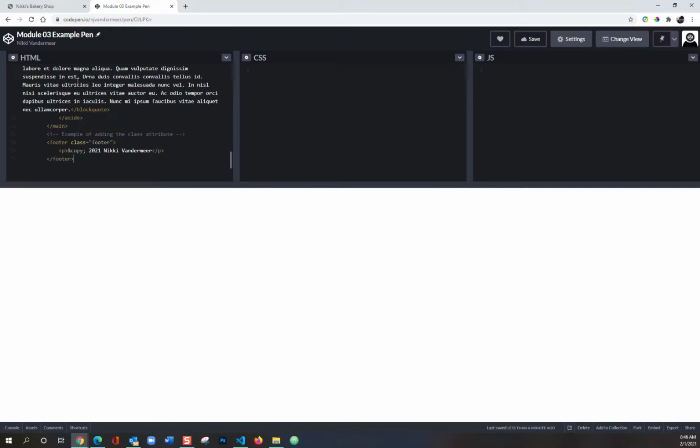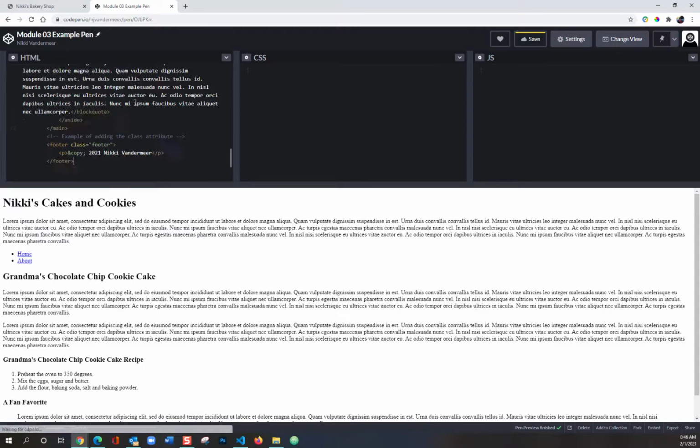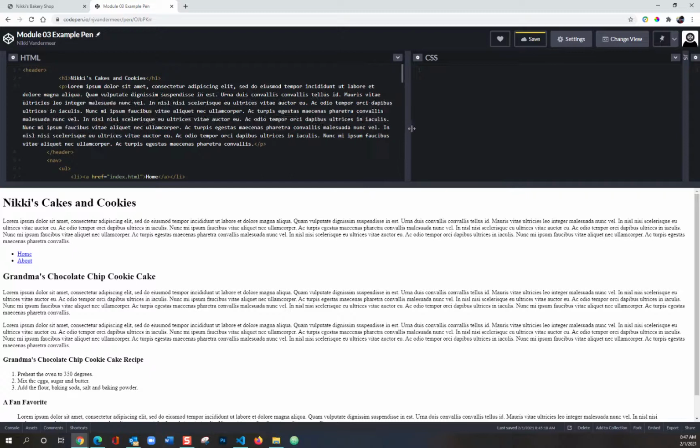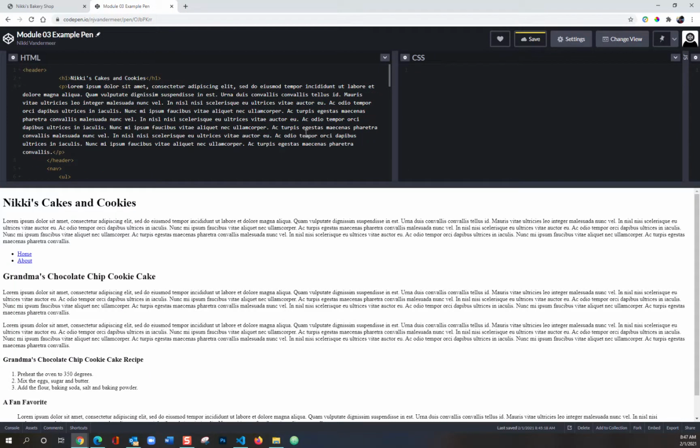So I would put all of that HTML over here on the left, and you will notice that it looks a lot like my page when there's no CSS applied. It's got the structure, and since we're not going to be using JavaScript, I'm going to pull that out of the way. I'm going to put this in the middle here so I can see my HTML if I were to save this. But if I were to make a change here, Nikki's Bakery, let's change it to Nikki's Bakery here. You'll notice that even without saving it up here, it's putting those changes immediately. So that's what I'm referring to as immediate changes.